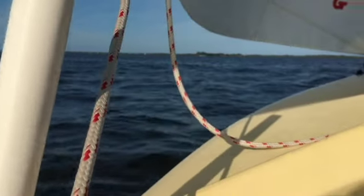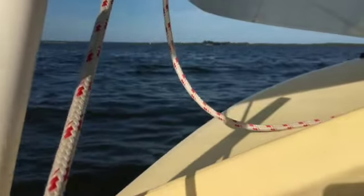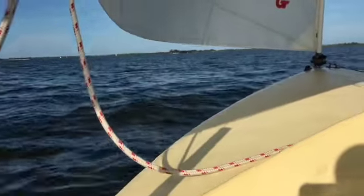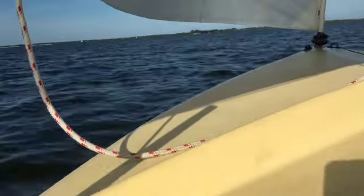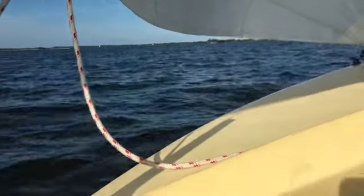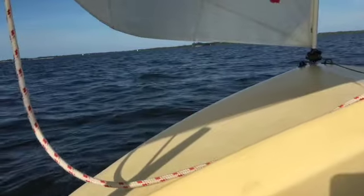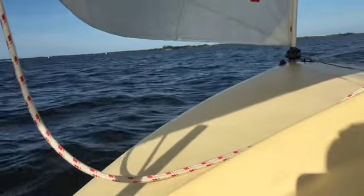So once we get in, I'll see how well we're able to go, and if we're able to sail, I'm going to put an oar out so we can row a little bit if we start getting the calm. And as long as we can keep a little bit of way on, we have maneuverability, we can go where we want to go. So the oar should help us do that. If we're completely becalmed in there, then I think we'll probably put the sail down with both oars out.